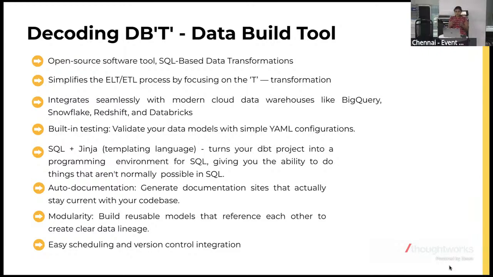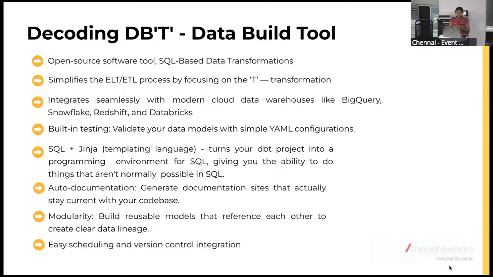As I said, DBT mostly focuses on SQL-based transformations, but in your conventional SQL, you won't be able to use variables, or you can't have any dynamic variables there, right? In DBT, you could combine with a templating language called Jinja, which allows DBT to bring dynamism into the SQL queries. I'll also explain about that in upcoming slides.